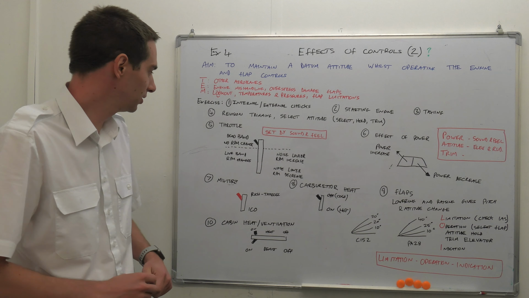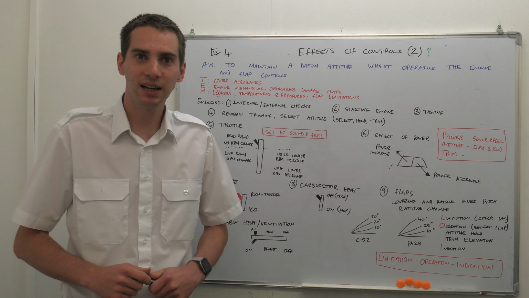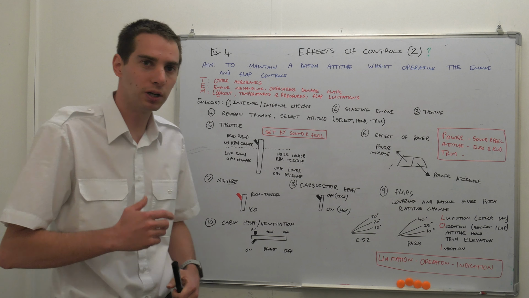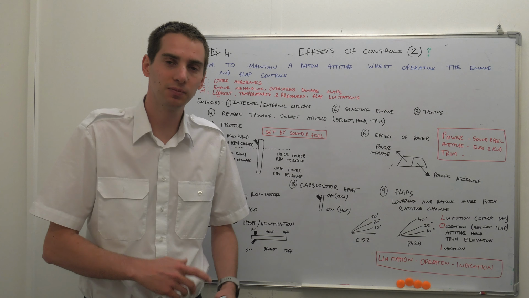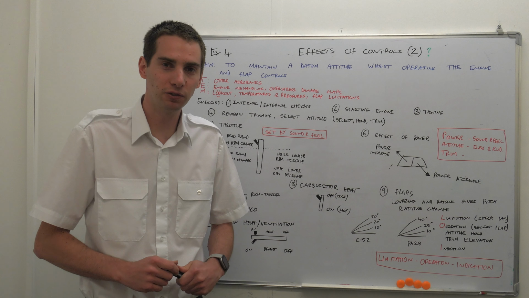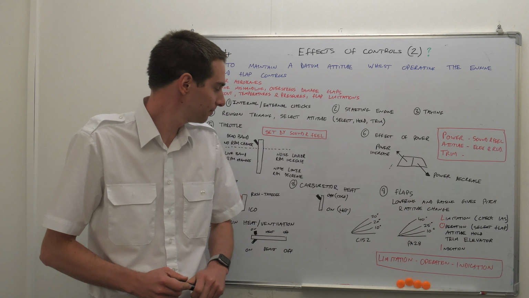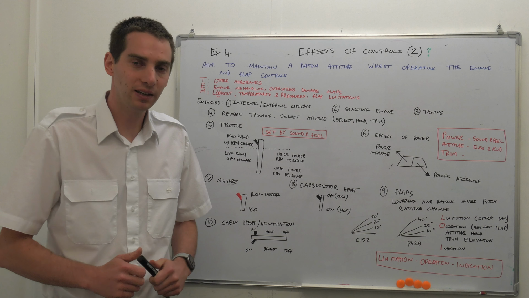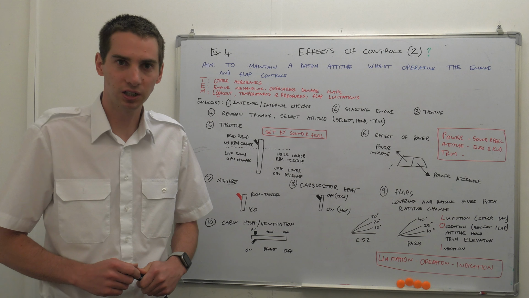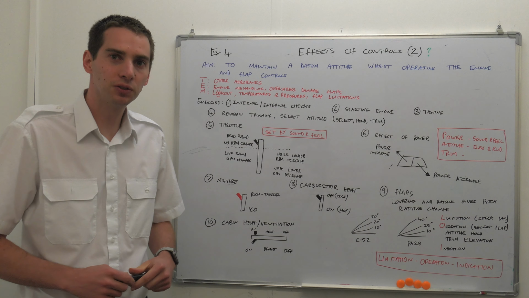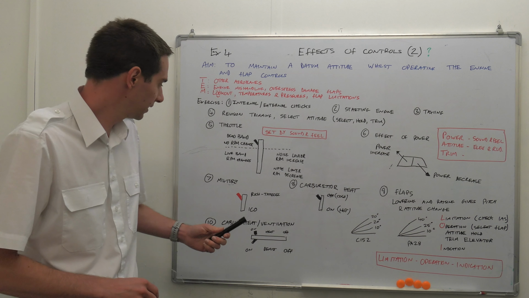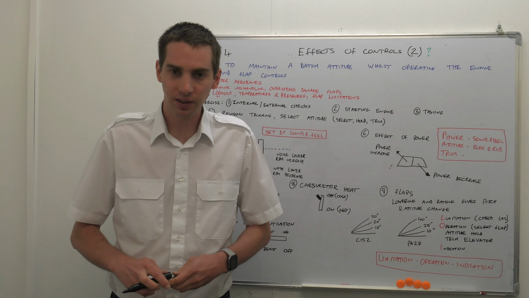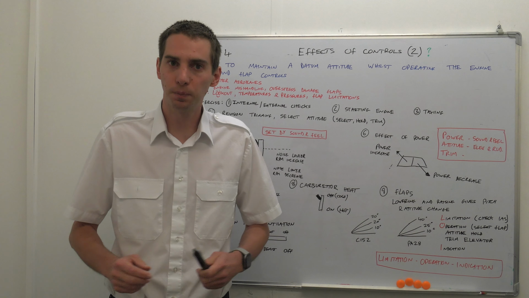After that we'll have a look at using the mixture, and we'll find it as a red control in the cockpit compared to the throttle, which is black. So when they design the aircraft they thought about how they can make this control different in colour and also by shape. At the top of the mixture, or in for the Cessnas, the mixture is fully rich, and it's commonly used for any takeoff or climbs. Down at the bottom is what we call the idle cutoff. This is primarily used for when we want to stop the engine.